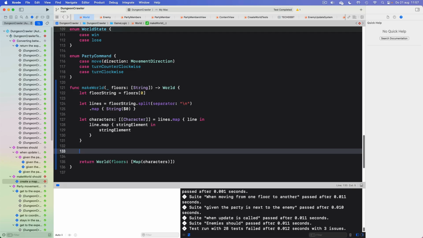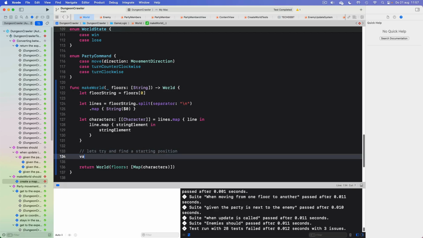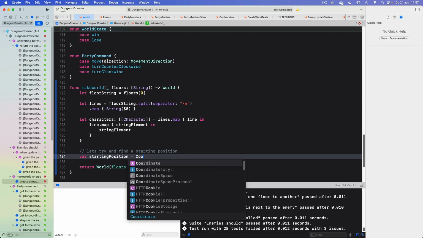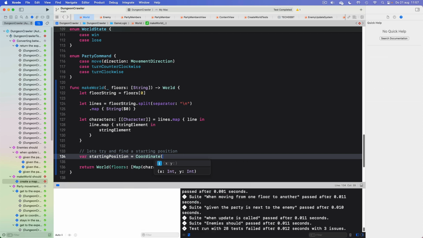Now we need to look at the starting position. So we have our characters. Let's try and find a starting position. So by default, the starting position is a coordinate 0.